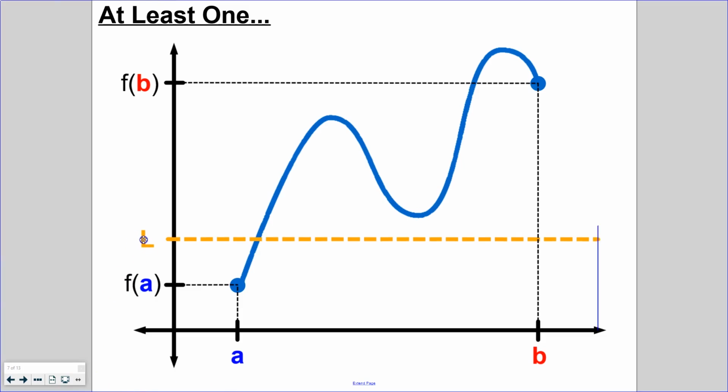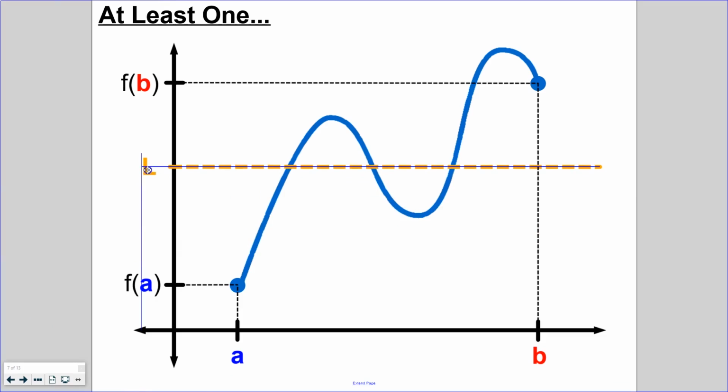However, if we were to move our L value up, again, we're still in between f of A and f of B, we can see that when it is at this height, there are 1, 2, and 3 intersection points, meaning that there would be 3 potential C values that would satisfy the intermediate value theorem. So just because we typically think of it as being only 1 or at least 1, that does mean exactly what it says. There can be multiple C values because we're going to have functions like this, or we might have oscillating functions like the sine or the cosine function, which would have multiple intersection points.